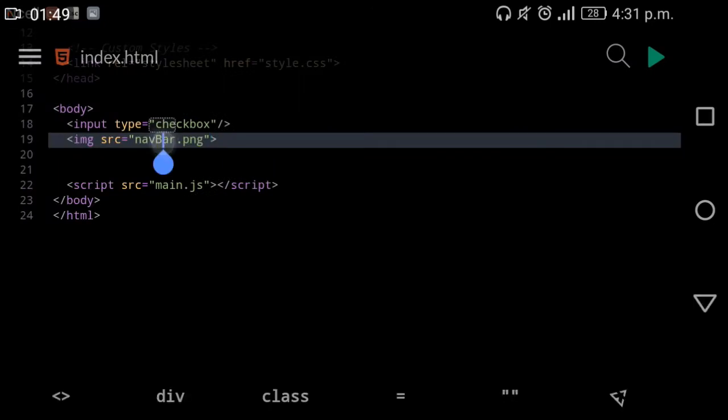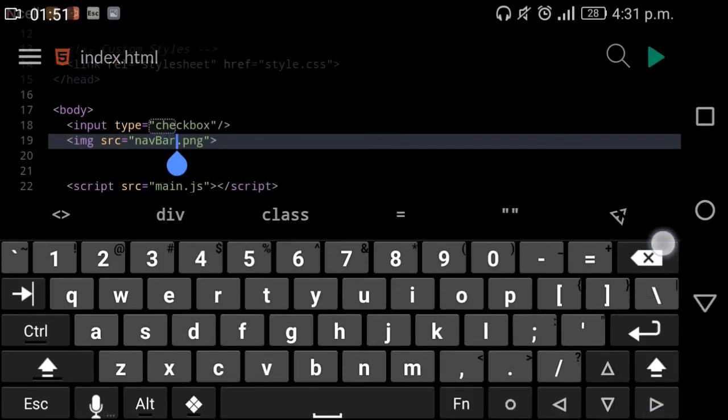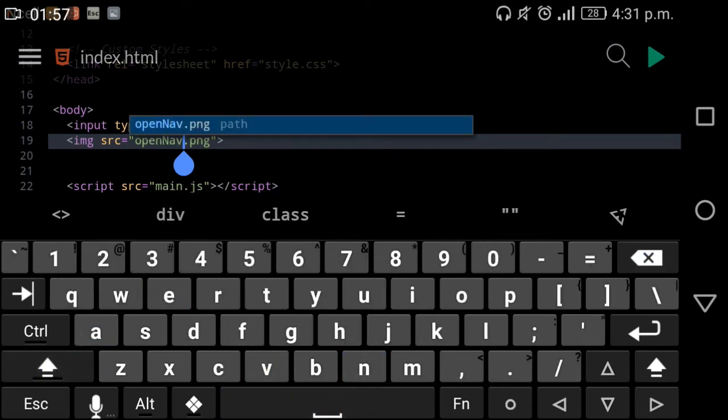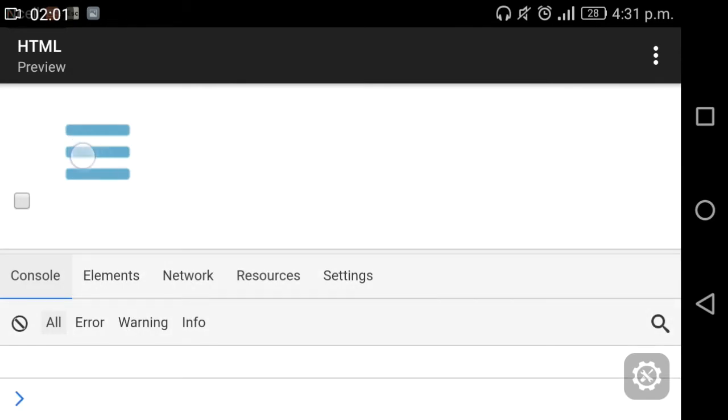Open nav, sorry, I have given the wrong name. Open nav.png. Now you can see I have this image.